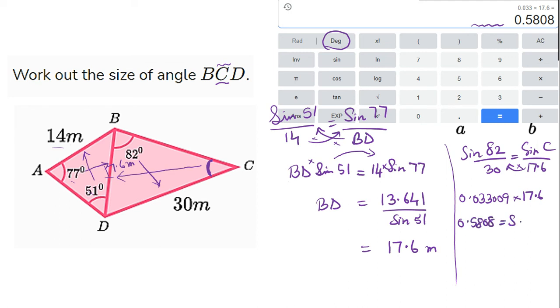So 0.5808 equals sine C. Now, again, I have to find my C, so for that I'm going to be isolating it. Whatever is attached with the C goes to the other side. Here I have a sine attached with C. When sine goes to the other side, there is a term such as sine minus 1. This minus 1 indicates sine inverse, and you will see that on your calculator automatically. You don't really have to work it out or worry about it. It's just there on your calculator. So when sine goes to the other side, it turns into sine minus 1, or you call it sine inverse.